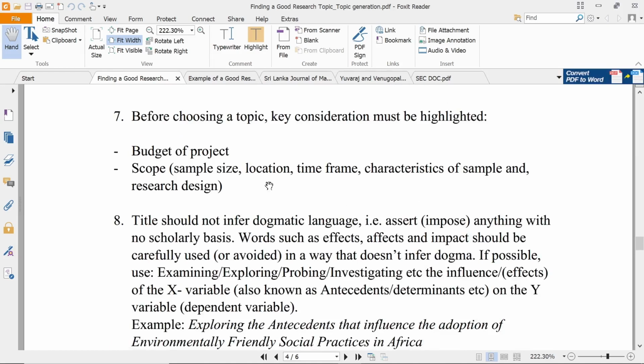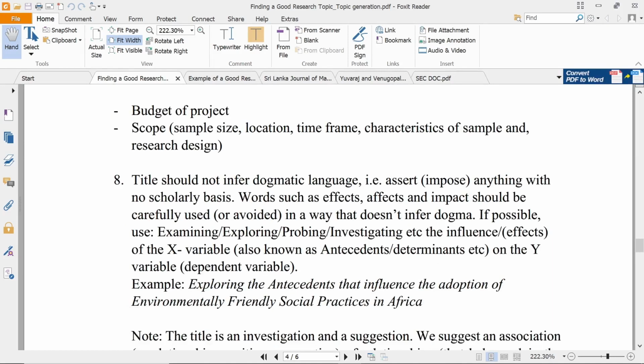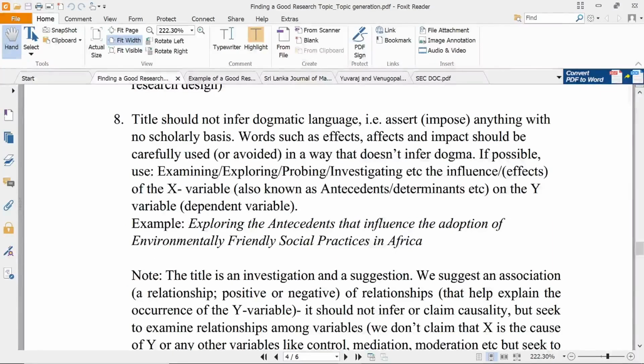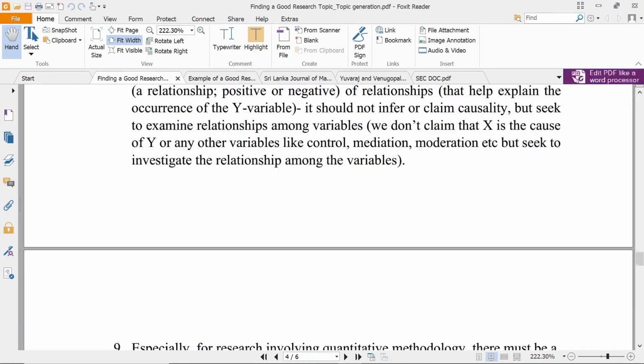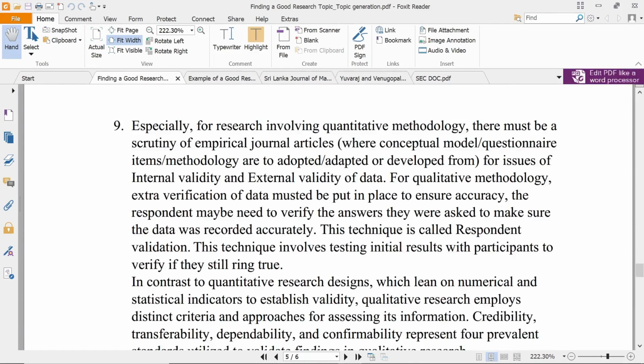So I talked about some constraints you have to consider: the budget, the scope. I also talked about the title. The title shouldn't infer dogmatic language, which is basically asserting or imposing anything with no scholarly basis. And I also talked about some things you have to look out for, like issues with reliability, especially with respect to quantitative research.